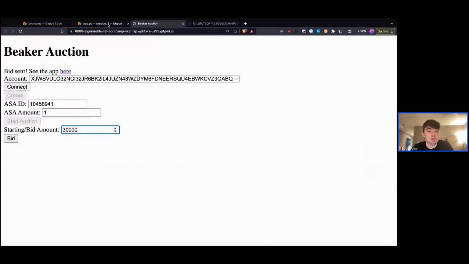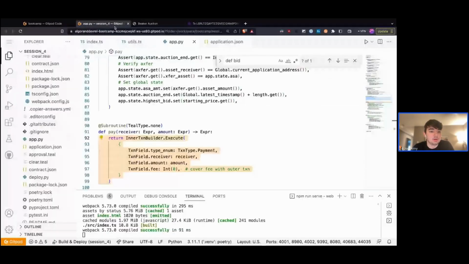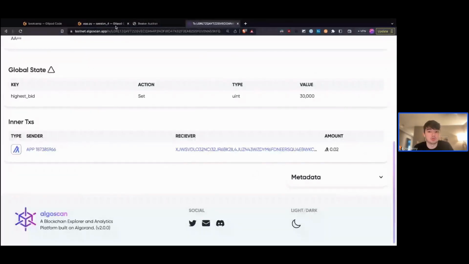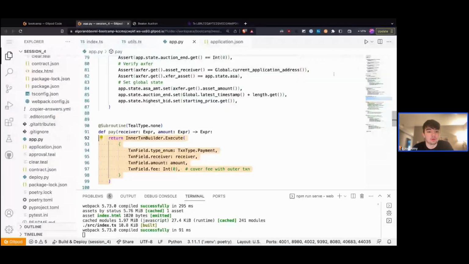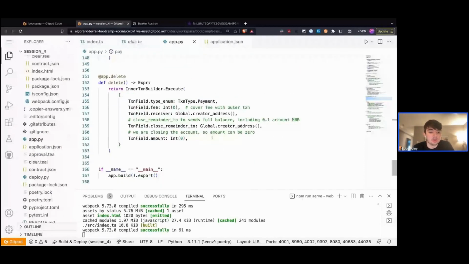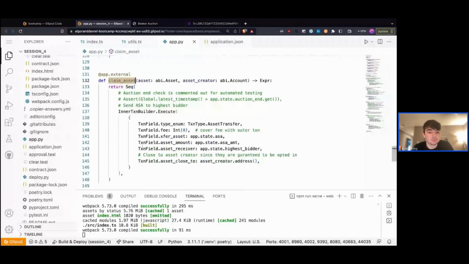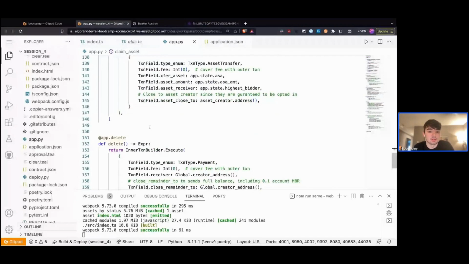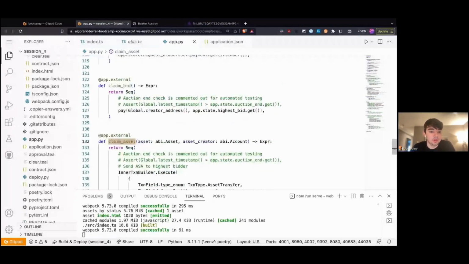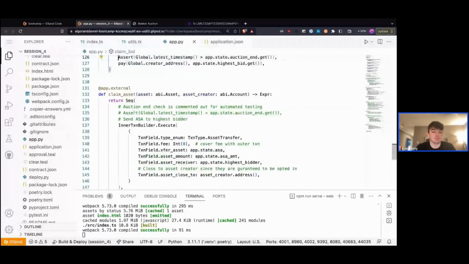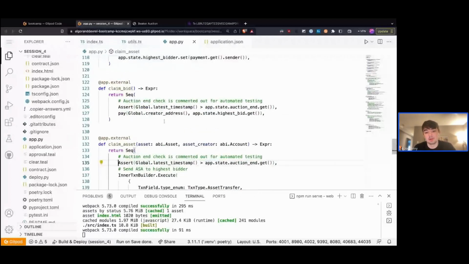So now we've gone ahead and we've implemented all of our core functionalities in terms of actually interacting with the auction contract. Now, one thing you might notice here is that we don't have our claim bid and claim asset functions integrated into our front end. And the reason being that I actually forgot to do this before deploying, but basically when we deploy to testnet, we'd want to make sure that we've uncommented these lines. And that's because we've commented those out for automated testing. And when we deploy on testnet, we want to make sure that those things are actually true.